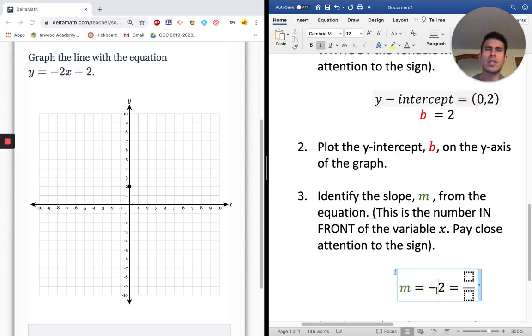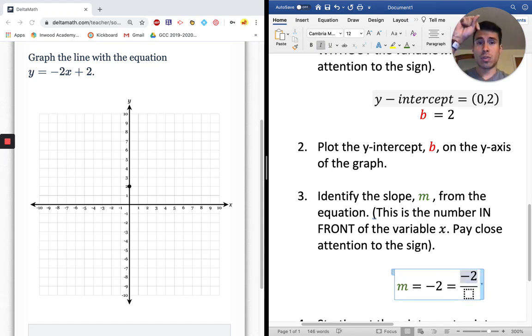I like to be consistent with these things. All right? Now, we said slope is rise over run, so it should be a number over a number, right? Well, I only see one number, a negative 2. Don't worry about that. We know that any whole number, any integer, whether it be positive or negative, can be written as that number over 1. Okay? So a number over 1. So I can say in this case that my rise is negative 2. Remember, so that means it goes down 2 over 1. Right? And I know it's a positive 1 because the overall number is negative, so negative over positive is negative.